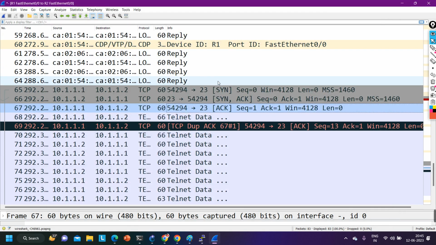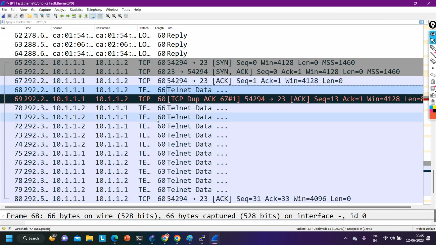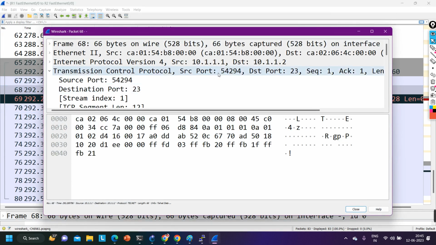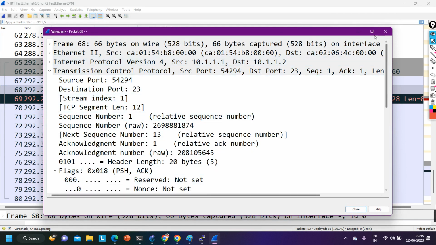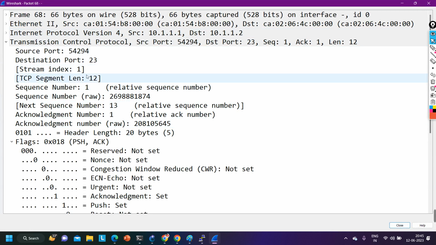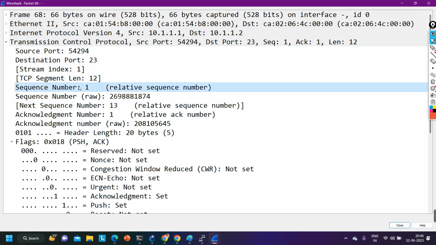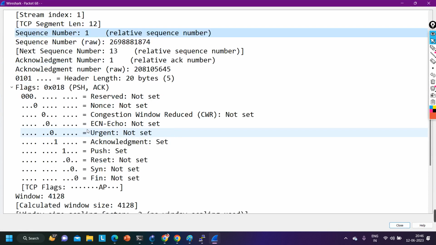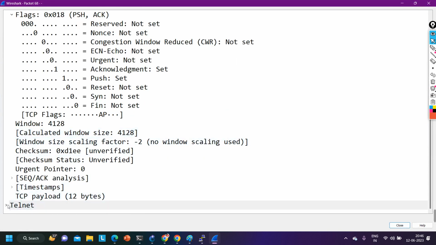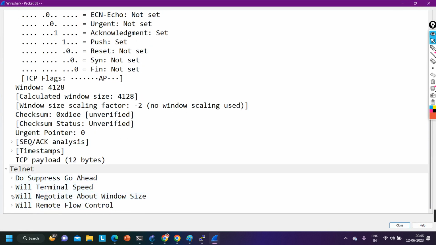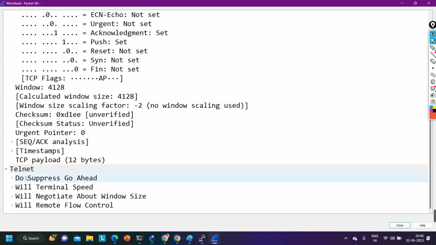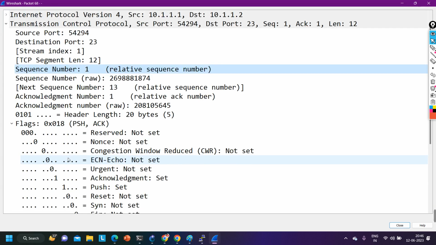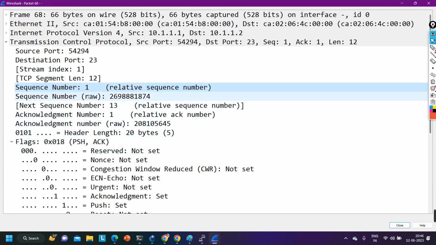Okay, now see the actual data. This is the actual data of Telnet, sent from 10.1.1.1 to 10.1.1.2. Sequence number is, and size of data is, header length is this one.